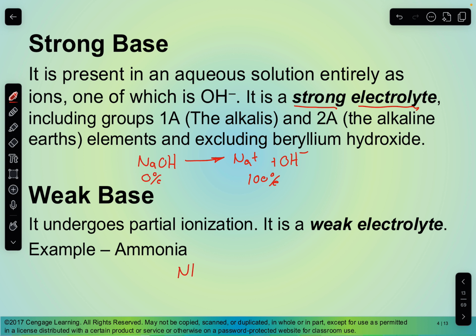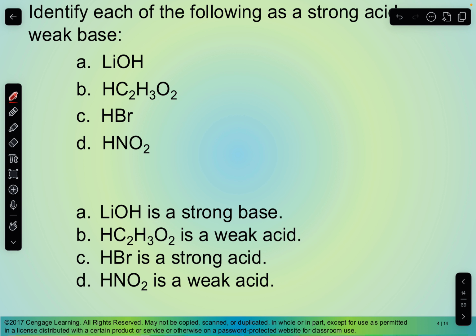Weak bases like ammonia, like I said before, NH3 plus H plus is going to go back and forth between each of these. So it's going to be NH4 plus, and let's say that it's like 10% or something like that, and then there's 90%. It is not a complete dissociation. It is a weak electrolyte. It's a weak base. But it's called a base because it interacts with H plus. It is considered an electrolyte, but not in the same way.